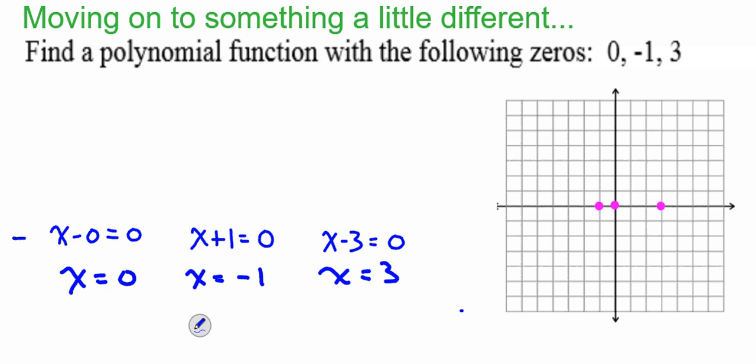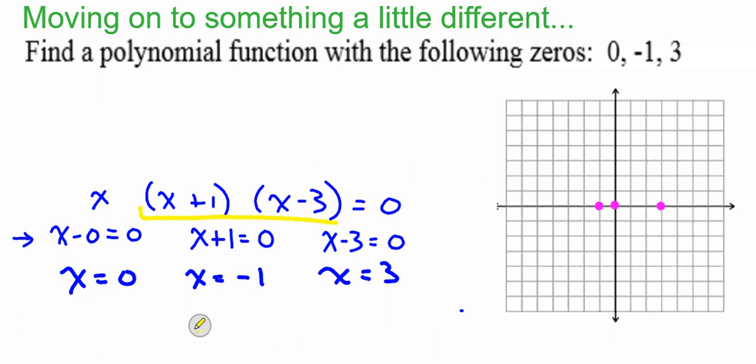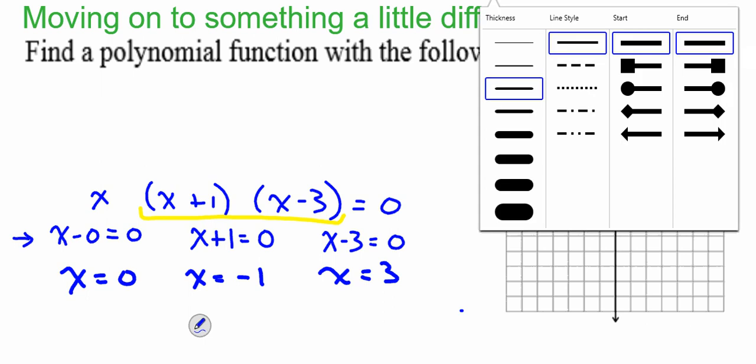This line right here was when we applied the multiplicative property of 0. But where did that come from? That came from the factored form. I'm not going to write x minus 0, because that's going to look weird. I'm just going to write an x. But here, I'll write x plus 1, and then that one's my x minus 3. Now I have to multiply 3 terms. I'm going to focus on multiplying these 2 binomials first, and when I'm done, I'll distribute that x. You can do it a different way, but that's the way I'm going to do it.